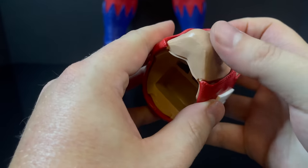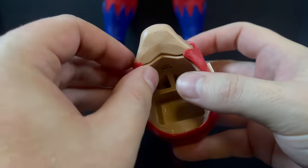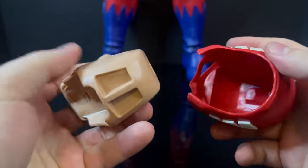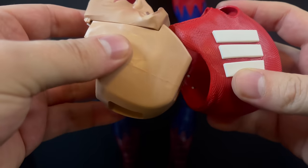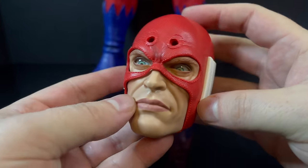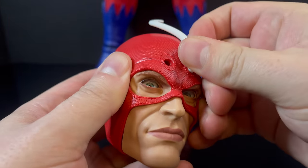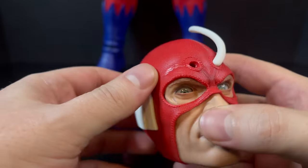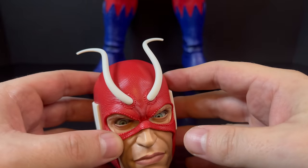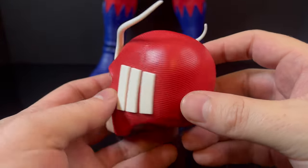Make sure the sides fold into the face plate so it clips in and stays nice and taut — not uneven or folding to the side. You have to undo those clips when you want to pull the head out, which is a bit of a learning curve. I wish there was a little notch underneath to slip your finger in and pull it out. But there's your Giant Man head portraits — pop in all the various antennae and you can have them jutting out to the side or folding in — both look great.